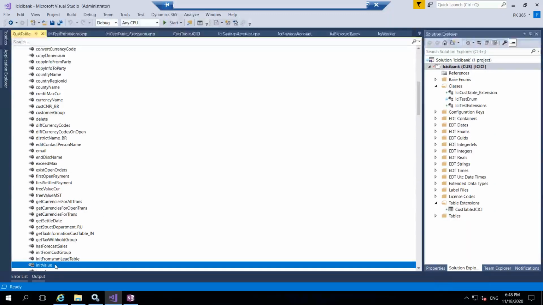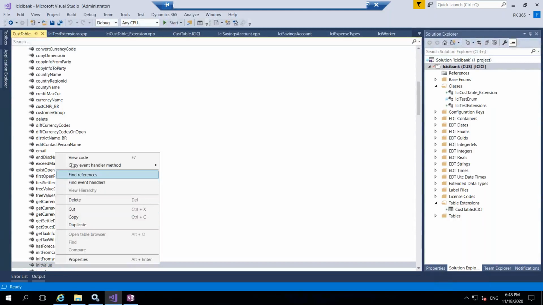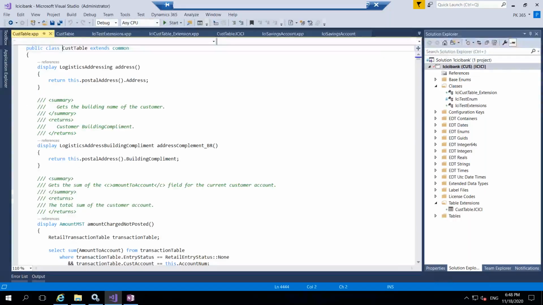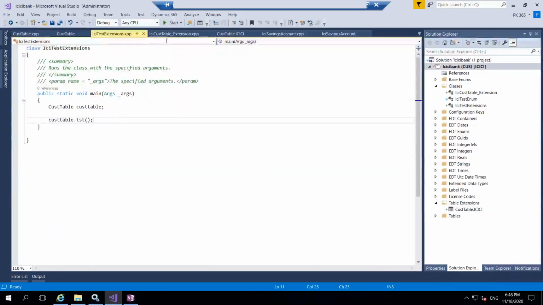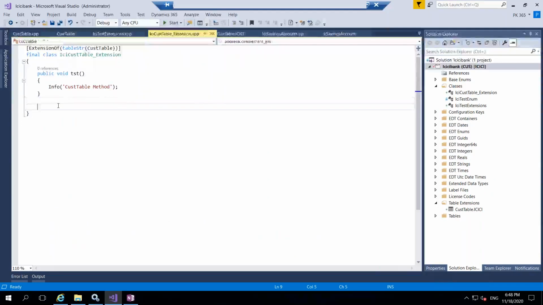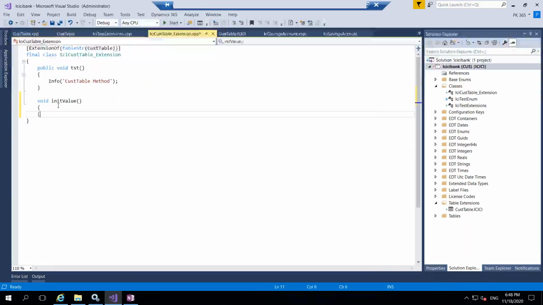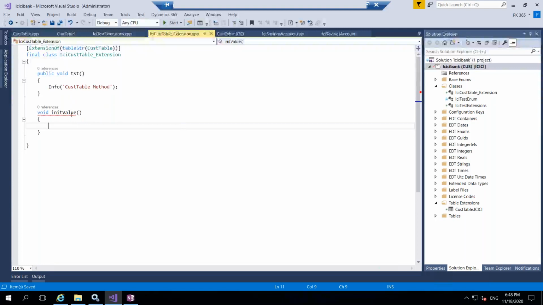So what I need to do is, there are multiple ways to do that. Let me view code of it. And then this is my init value. I will take this, copy, and then go to the extensions, paste, and then you can simply write close. Okay, done. Save. Oh, what is this red color? Chain of command must contain one next call.